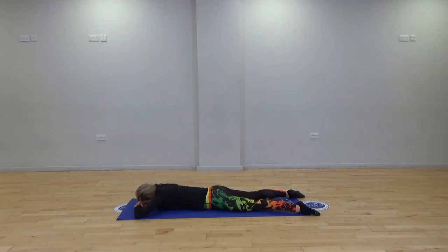And rest, well done. So now we're going to add the rotation if you want to. You don't just stick with that first one. So we lift, rotate, center, come back down. Lift, rotation, center, and lower. Again, we're not rushing, controlling every movement.